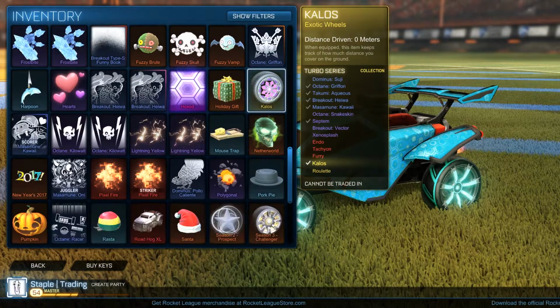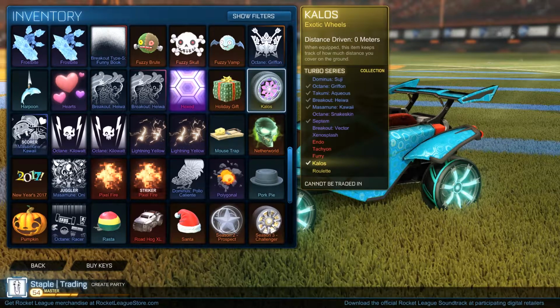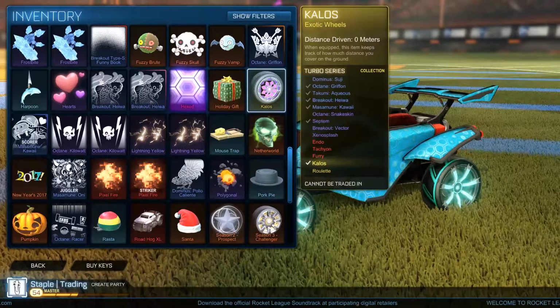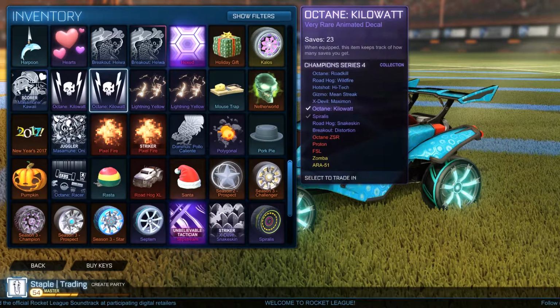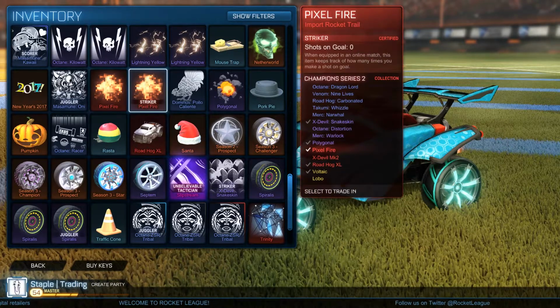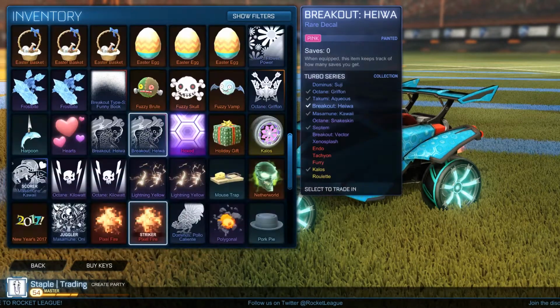These Kalos are really sick. I kind of bought them personally just to use them for a little bit, but I think people could definitely like them in a trade or something. Yeah, and then with just some random other skins, sometimes people like using the Pixel Fires. Sometimes people want to trade them up. We just have like 3, so we can't do anything.